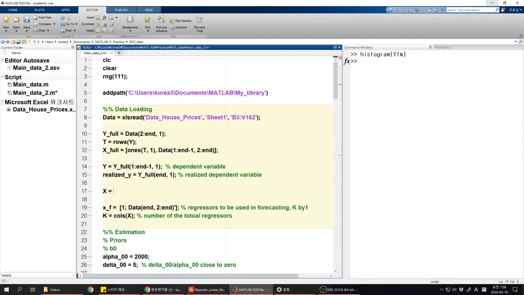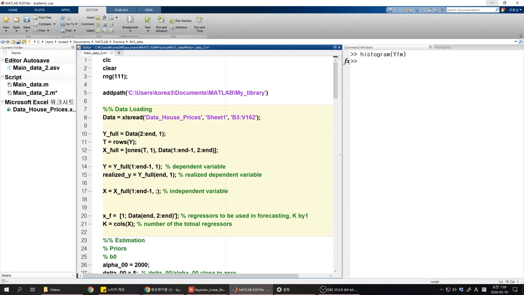X, what about x? Here, now x is the x full. Here, no, this is 1 colon end minus 1, comma colon. Okay, so this is the independent variable, right?